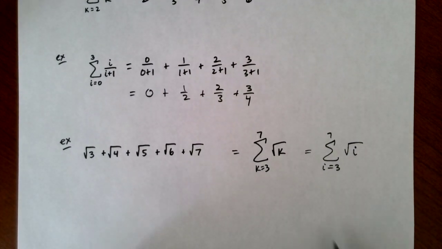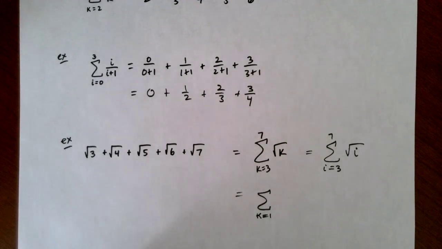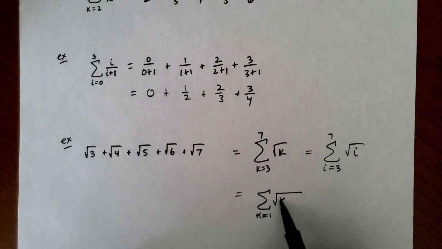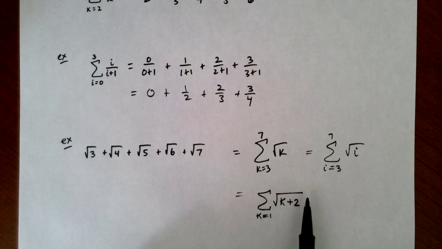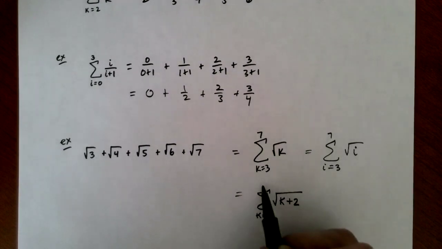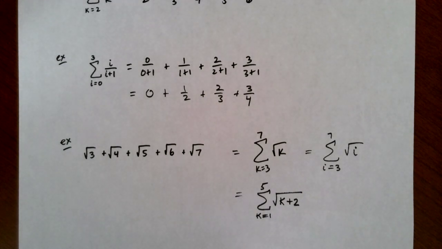Or you can get even more creative about it. We could also, if we really wanted k to start at 1, because that's nice and organized, make our formula square root of k plus 2. Because then when you plug in k equals 1, we get square root of 3, and then 4, and then 5. And then we would have to go up to k equals 5 in this case, so that we would end on square root of 7. So there's some flexibility with sigma notation. All these are correct answers, and there's a whole bunch more out there that we could brainstorm.